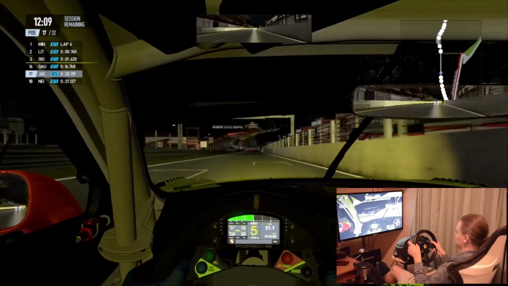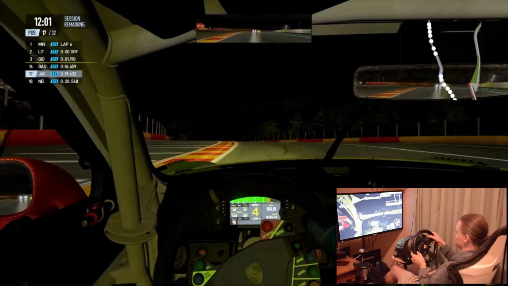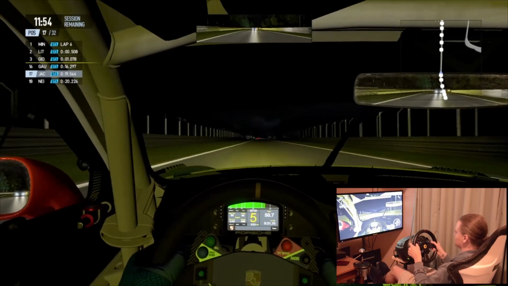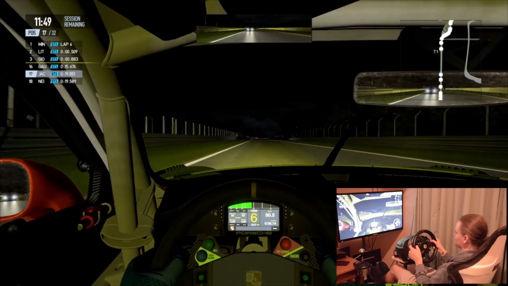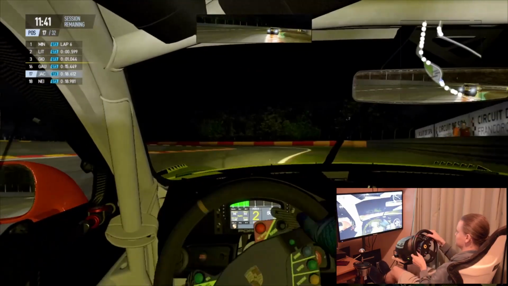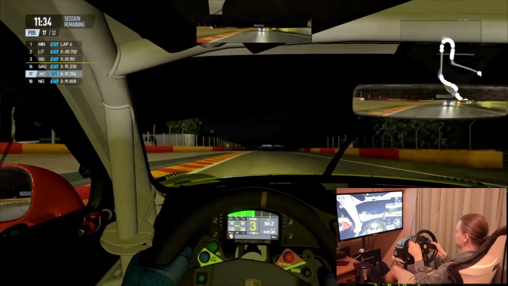So these roads are very bumpy as we approach Eau Rouge. Very fast sequence of corners. I go a bit wide, just clipping the curb there a bit, almost losing it. It's really amazing how immersive this game is, especially in the night. And as we say that, the Aston Martin gives us a love tap, just letting us know he is there. So hopefully he stays behind us.